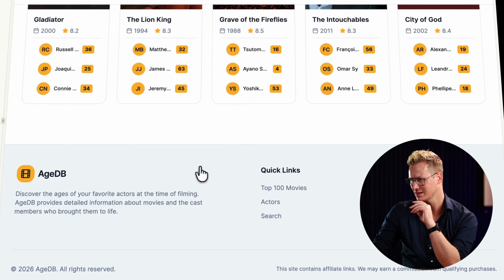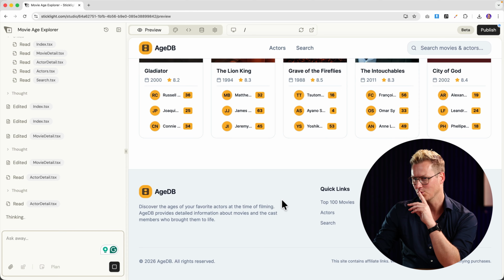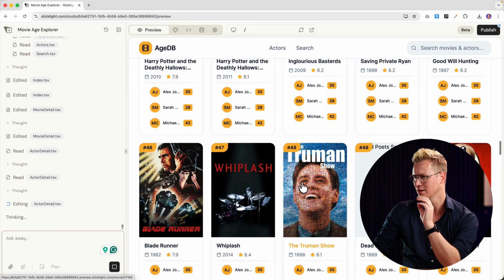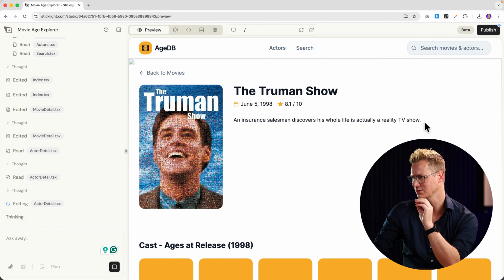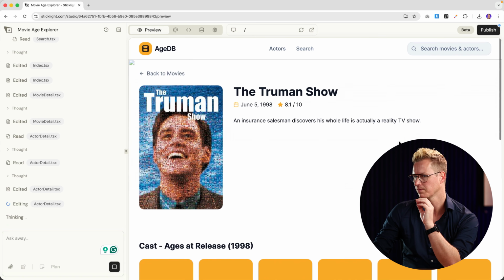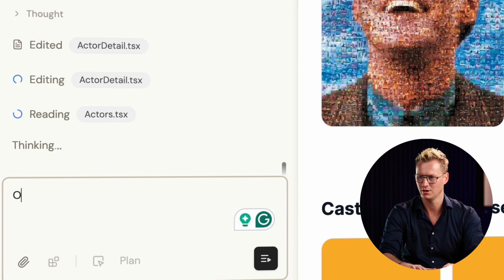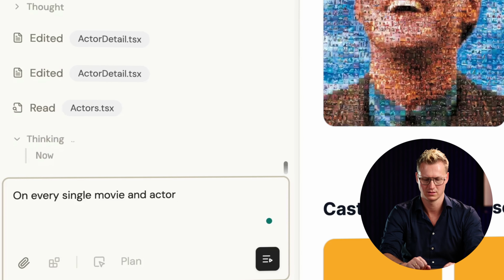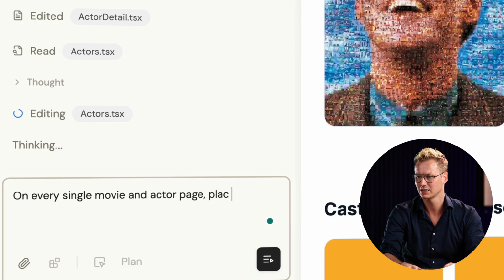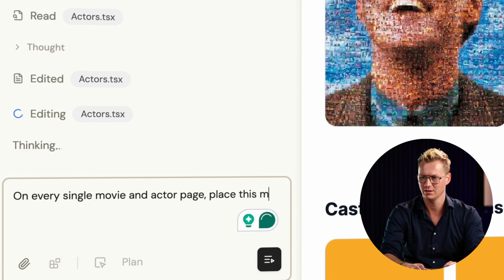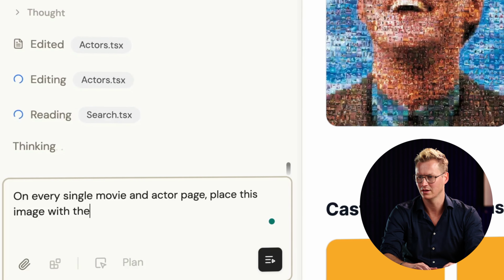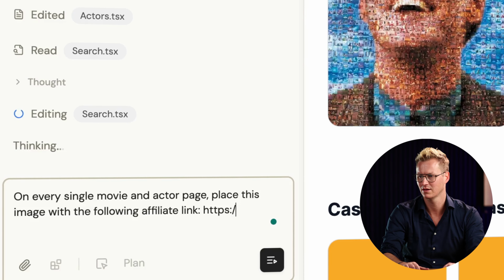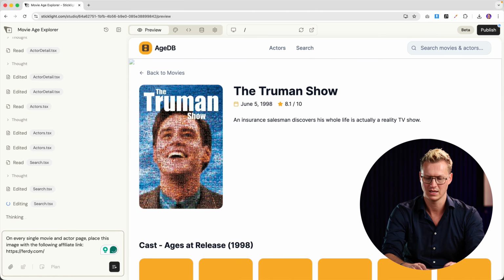I like this. In the style of the website. So I can already plan the next thing. So what I want to do on a single page, I want to have an advertisement over here. So what I can say, on every single movie and actor page, place this image with the following affiliate link: Ferdy.com/Elementor.